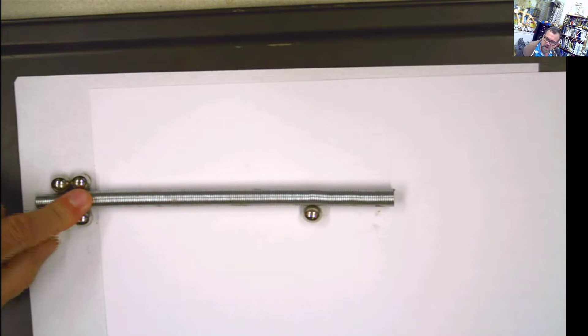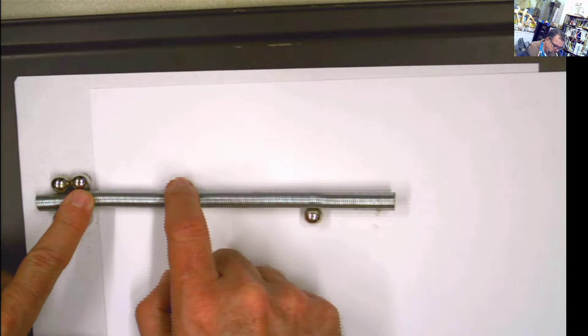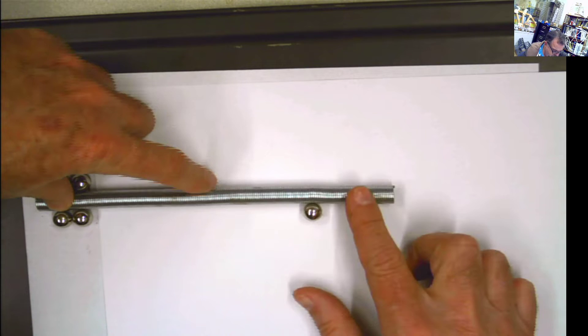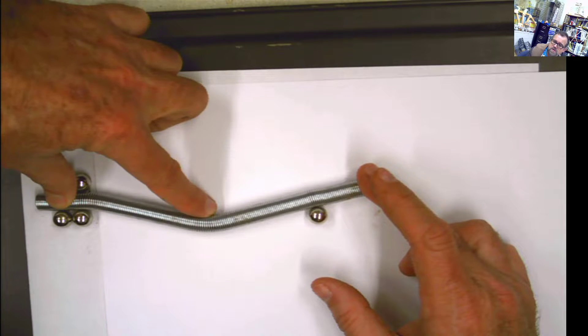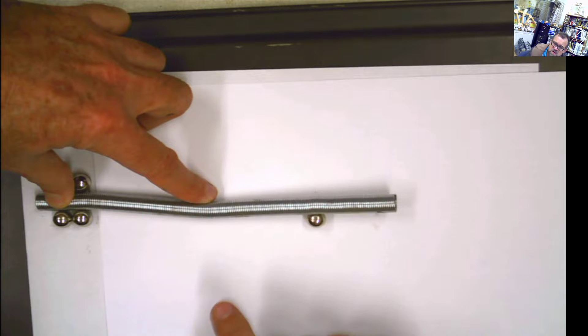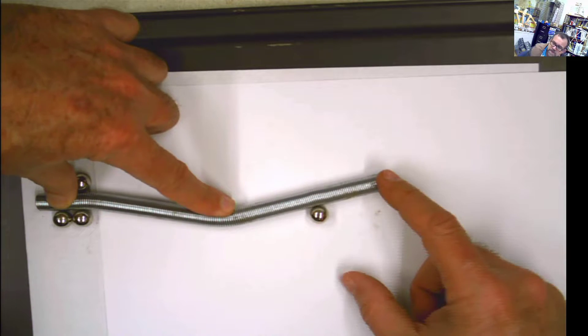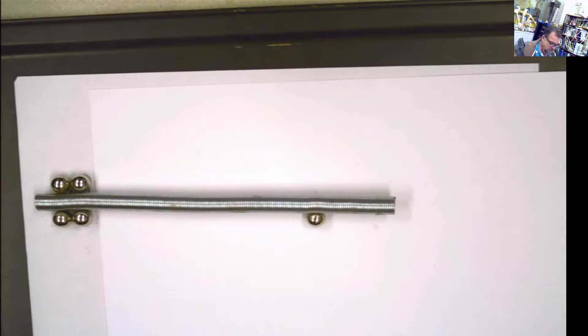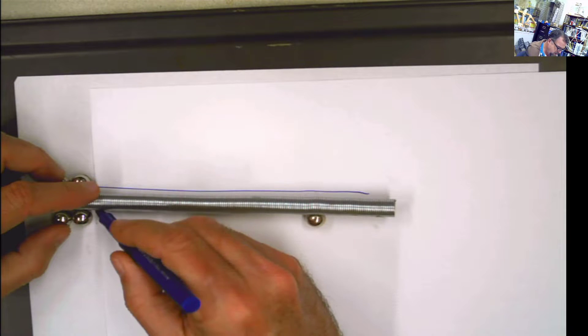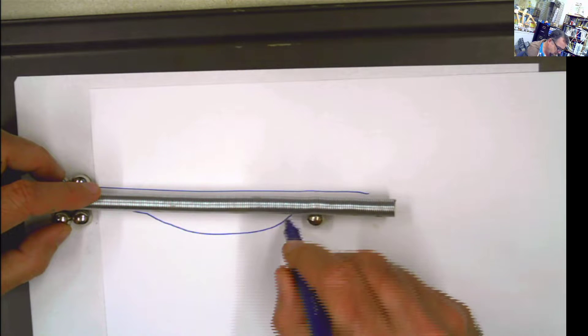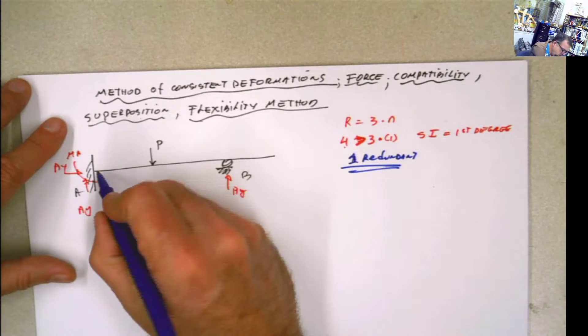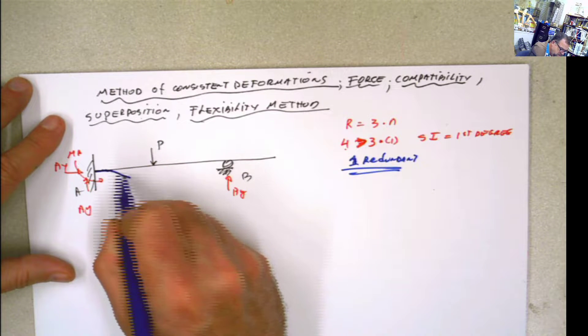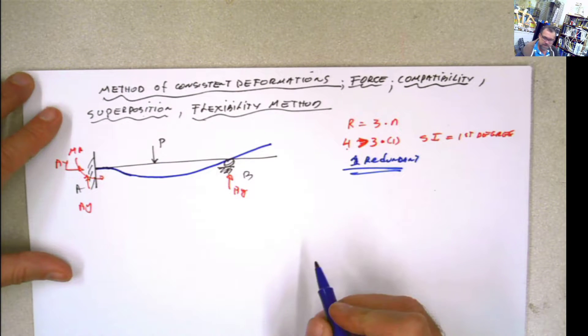So this is a fixed support, this is a roller right there, and I'm going to apply the force here. If I apply a force here, this is a roller. When I apply the force, something like this is going to happen. You see that? That would be the deformed shape. I'm just holding it in case this goes over the roller. But that's what is happening there. That is the deformed shape. So if that is the deformed shape, originally this was like that, and then it came like this. And it was zero wherever the roller was holding it, the deflection at that point.